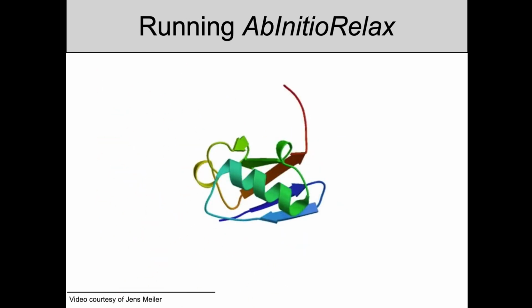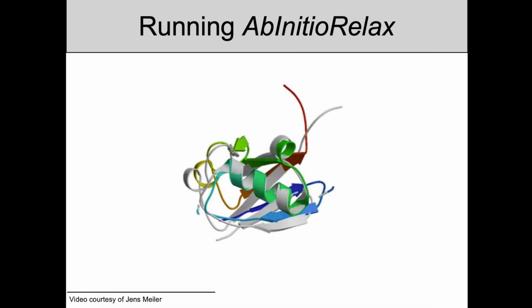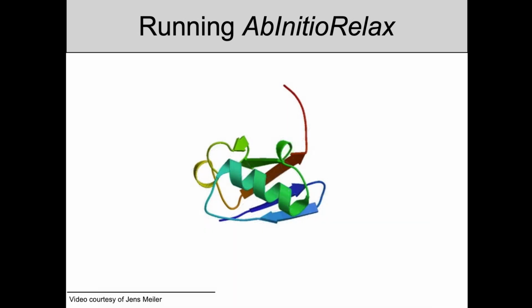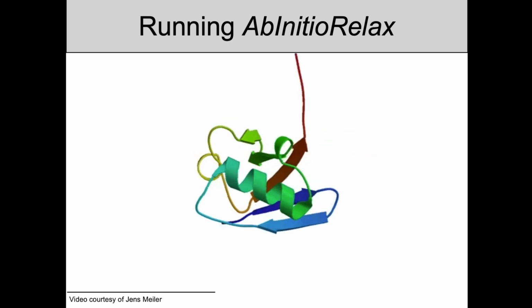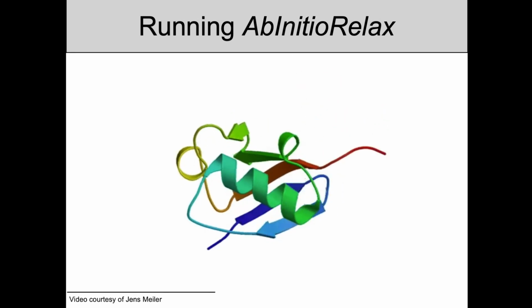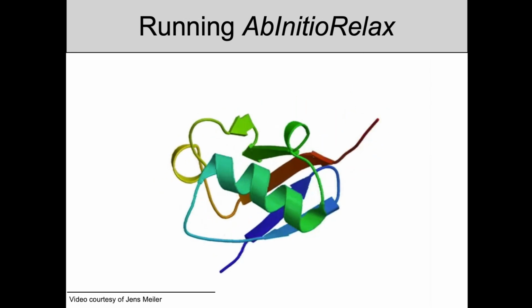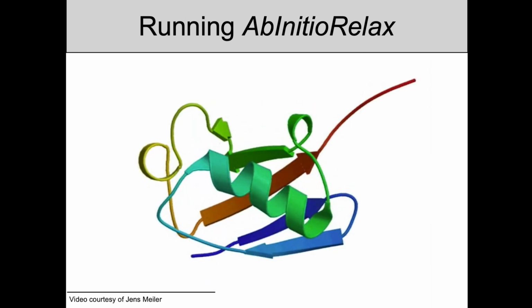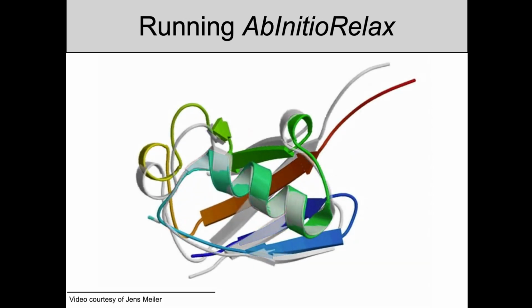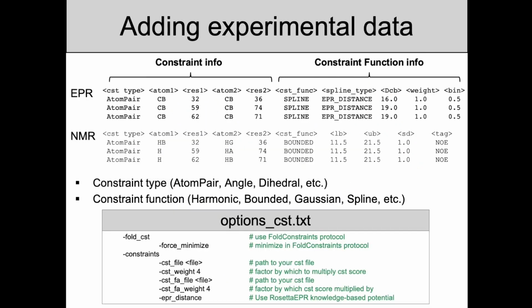And then the moves that are going to be introduced, that are going to be accepted, are going to be quite small and are going to change from large global changes to smaller local changes. So that's what's being shown in this video, where of course we end up with a model that's very close to the native. Now, as I mentioned, that video is a little misleading because the vast majority of the time we don't get the native. We usually get some misfolded protein, and actually the proportion of models that are native-like is very small.